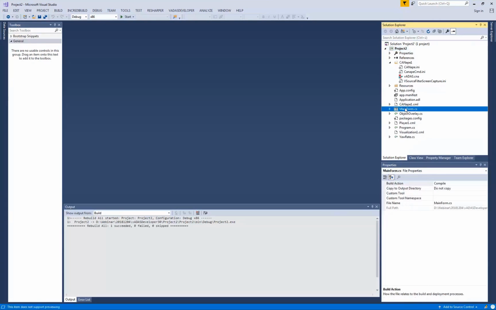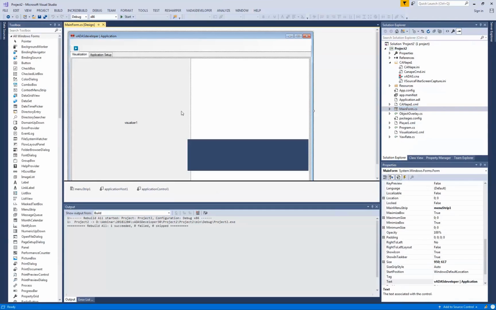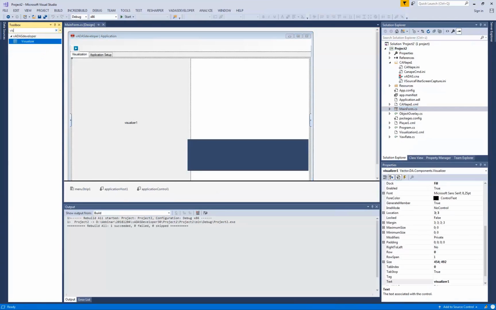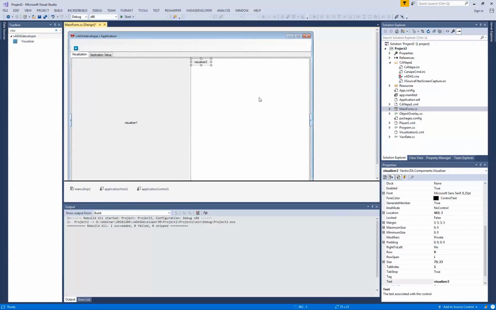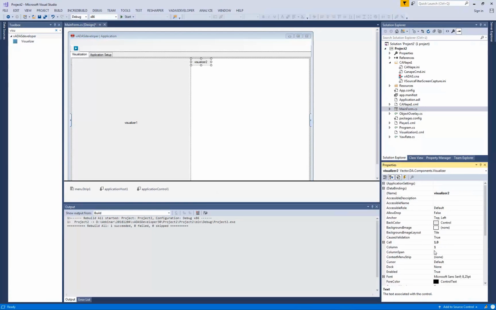Now we will open the main form just to make sure that we add the user interface component that will show now our data. Basically, I've already done one. I added a visualizer right here. What you need to do is you select from the toolbox. So you just type visualizer, and this is a vADAS component. Per drag and drop, you can drop it right here. It has a name. I'm going to make it a little bit larger. So let me dock these data.